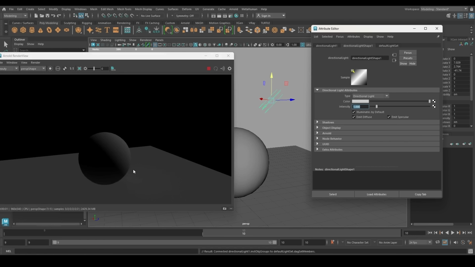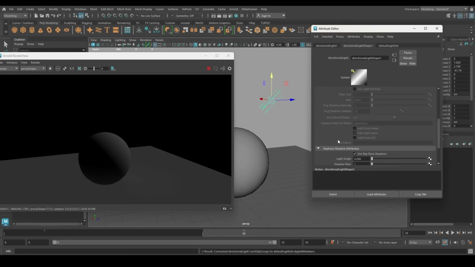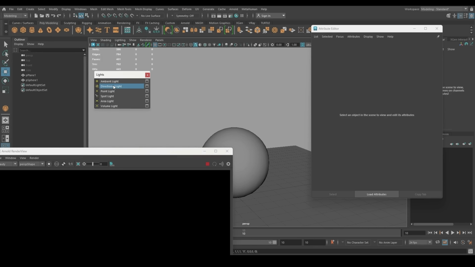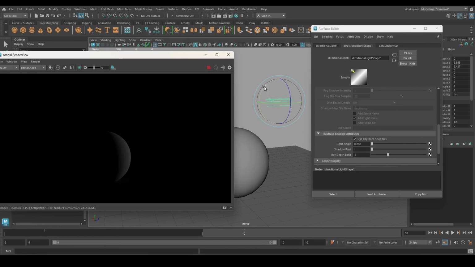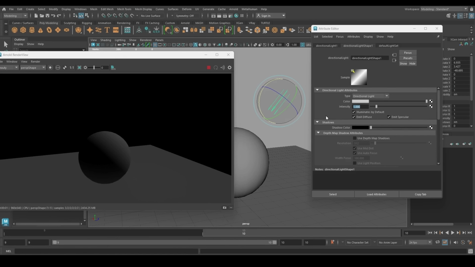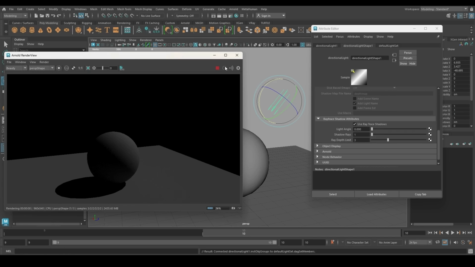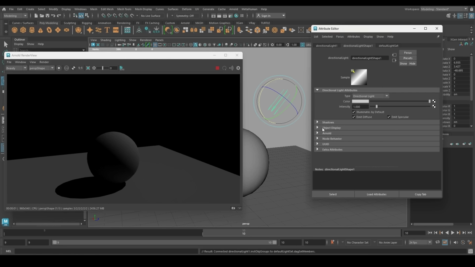Illuminate by default means we need to specify which objects you want the light to affect. So let's say I'm creating a new light, and for some reason the shadow is not coming up. Let me check. Raytraced shadow is on. Yeah, so it's coming. You need to update and remove the cache of Arnold.